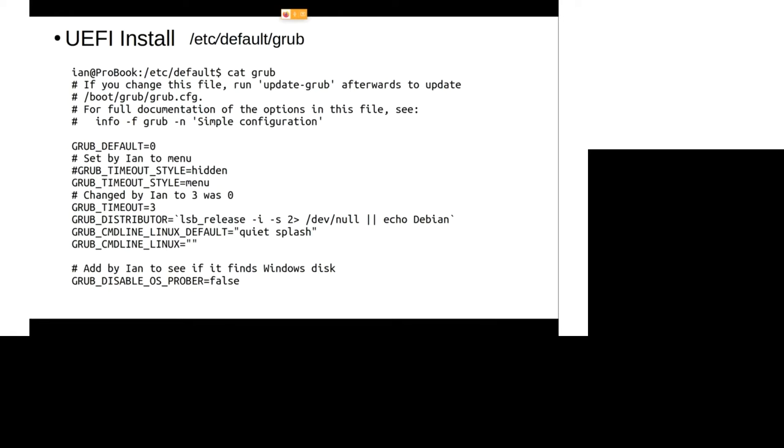Windows expects to see its own bootloader, and grub knows about that, so it does what's called a chain loader. It pretends I'm the BIOS, and you're the bootloader, and you've just been run from the BIOS. So the Windows bootloader never knows that it's come from grub. It thinks it's come straight from the BIOS. I didn't have any luck, but maybe it was the encryption.